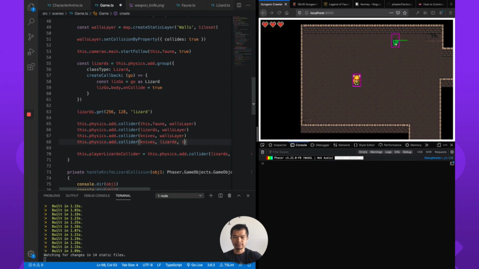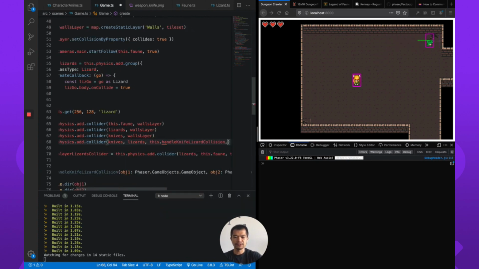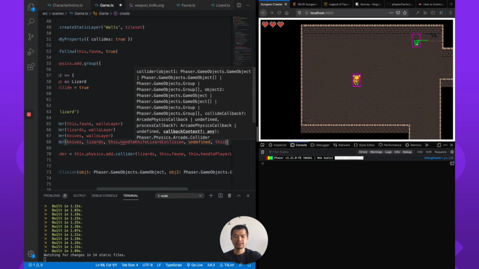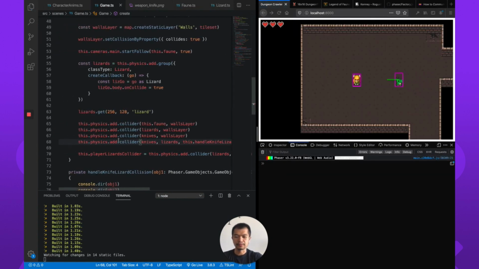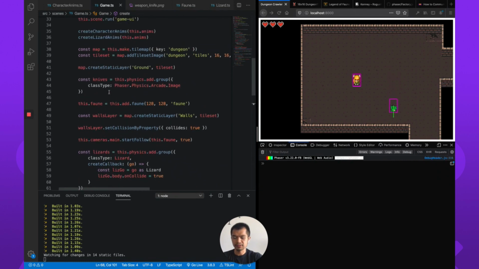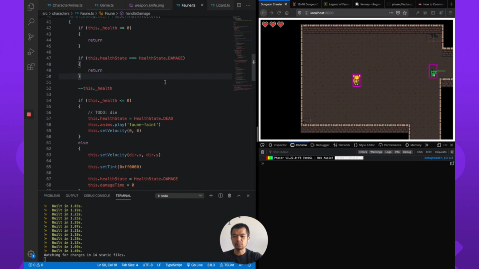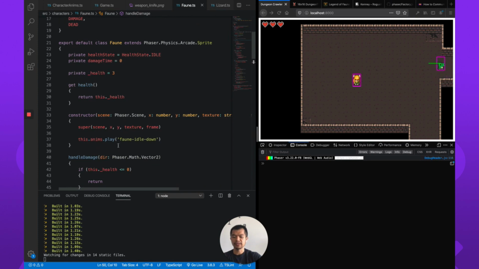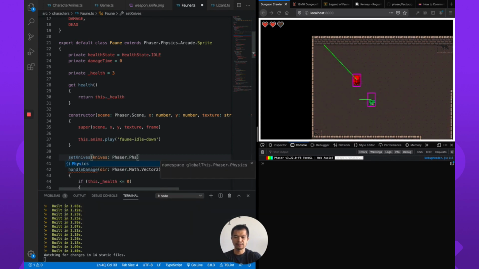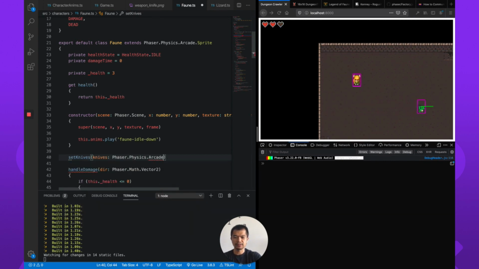Okay, back here. This dot handle knife lizard collision, no process, context this. Okay. All right. So now we have this knives group. We want our character to throw it. So what we're going to do is give our character the knives group that we just created. So we're going to create a setter, set knives, and knives, and it will be a Phaser.physics.arcade.group.